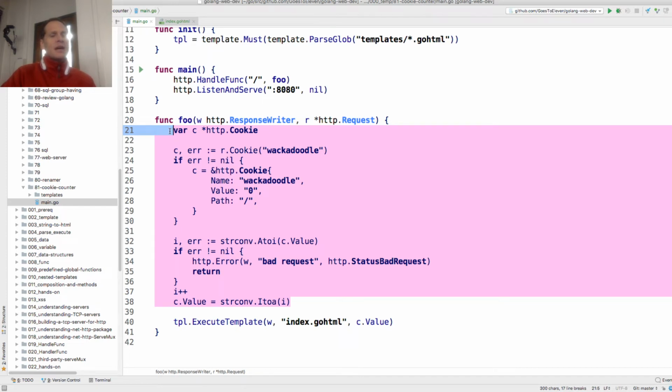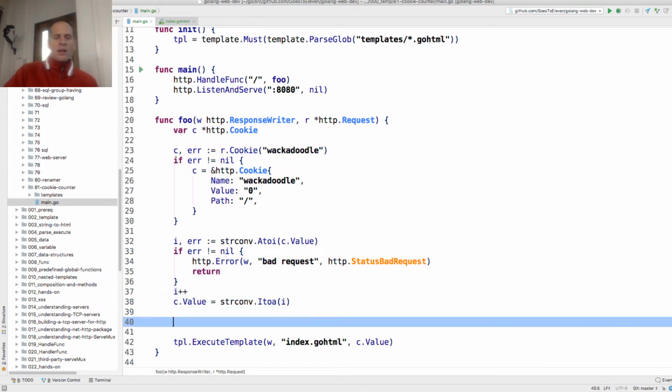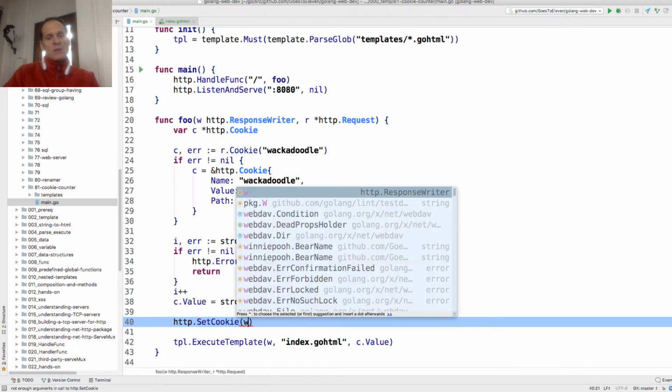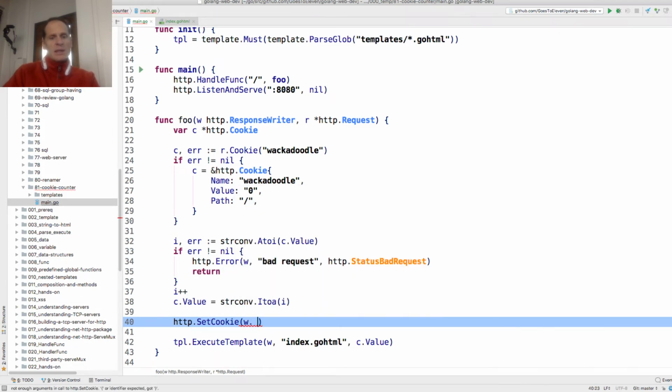We're going to want to have a cookie, check to see if we got a cookie. If we didn't get a cookie, we're going to create one, then we're going to increment it, and then we need to set it. We need a set cookie, response writer, and what else is in the set cookie? Come on, give me my code completion.